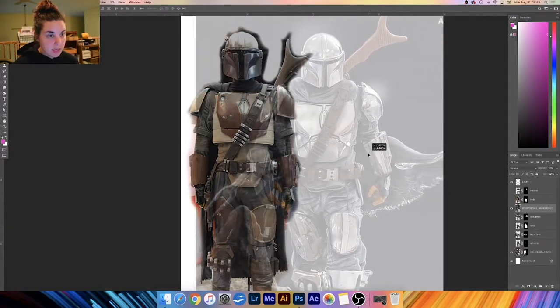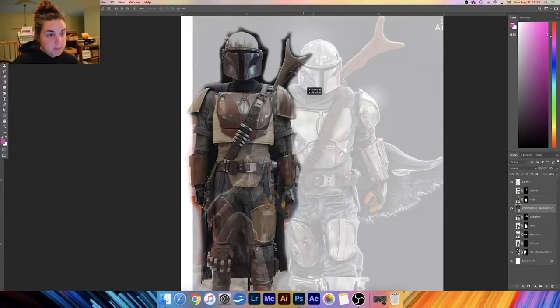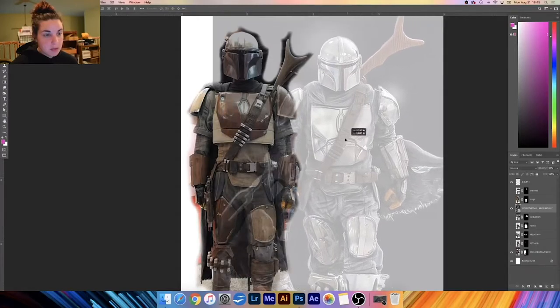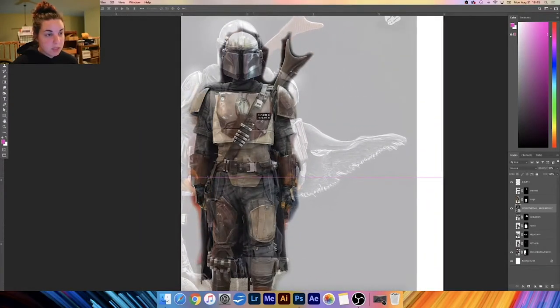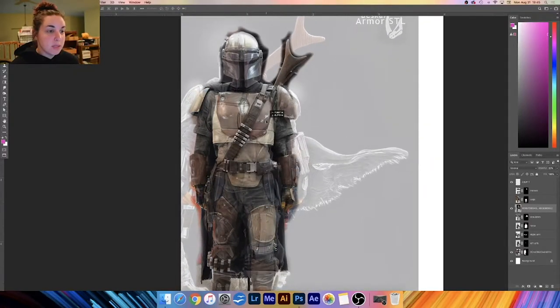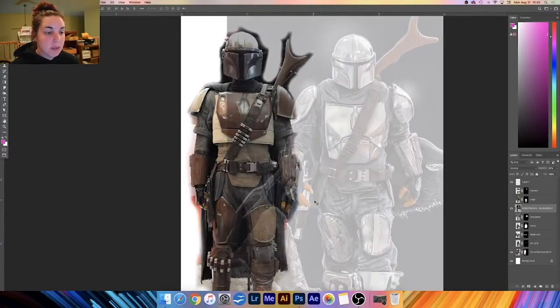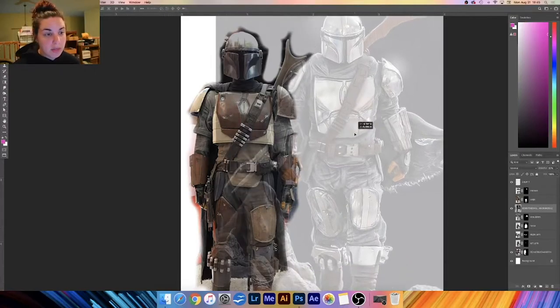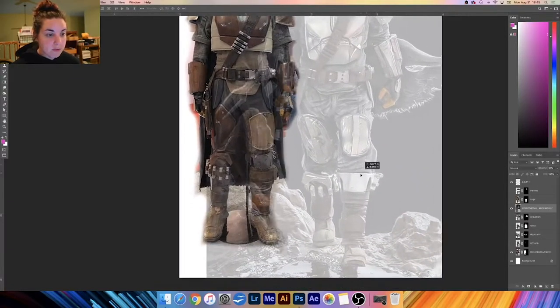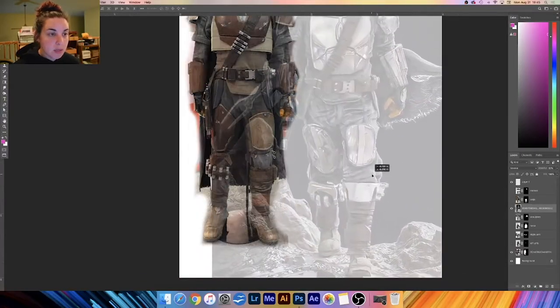So let's match up the top of his shoulder armor. And if you see how far his hand goes down, granted he's in a walking pose for this one, and it's very statuesque in the first photo. It's different. Even though those lines don't match up on the helmet, the sizes of the stuff across his chest, his belt is a little bit bigger, just a fraction. The armor is a little bit bigger. Granted, it's new, but there are things that stay the same. So his hands are much bigger. I'm not sure if we go down, his feet are already much bigger, and the boots didn't change when he got his armor. So this is gonna be a little tricky.